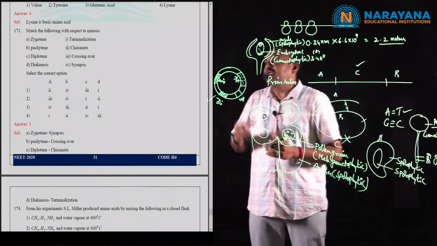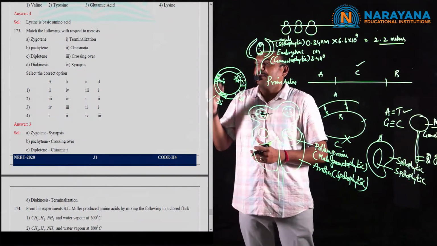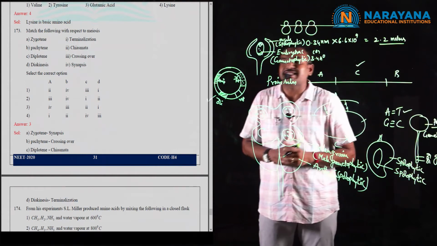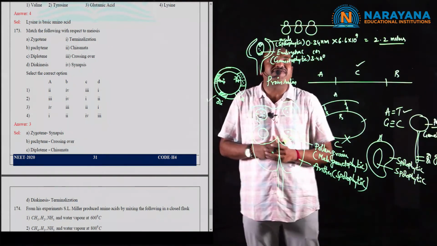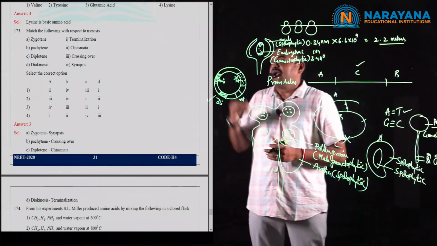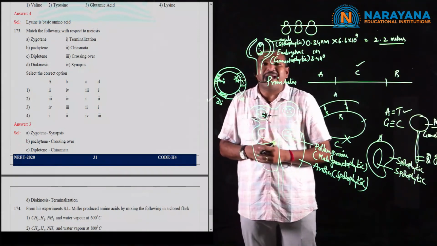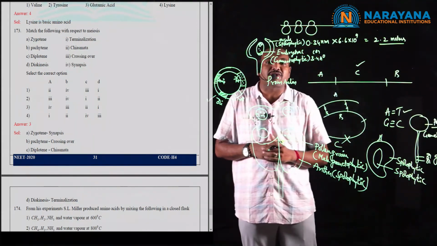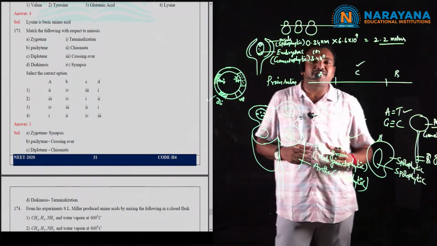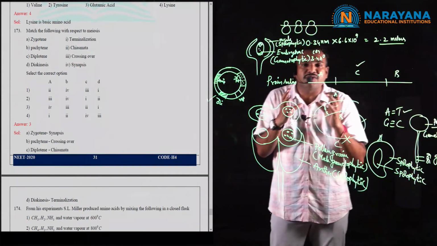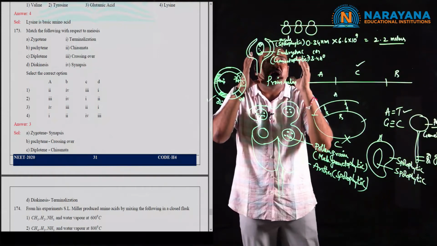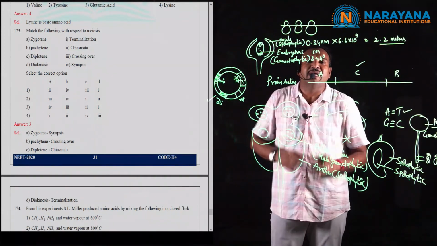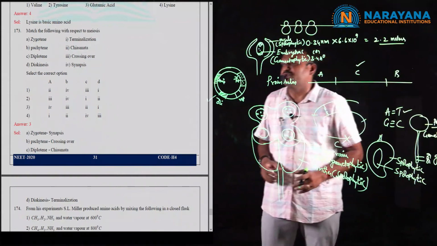So here we can discuss zygotene, pairing of homologous chromosomes occurs. That process is called synapsis. That means the right combination for A is Roman 4. And pachytene, during pachytene there is crossing over. That means exchange of genetic material between non-sister chromatids occurs. That process we call crossing over. That crossing over is the most significant in all sexually reproducing organisms. That process occurs during the pachytene substage of prophase 1 of meiosis.